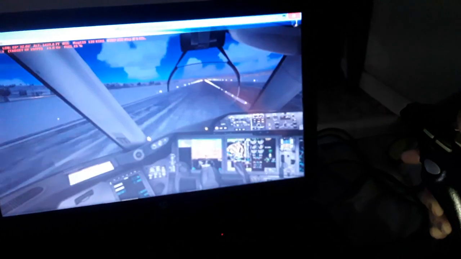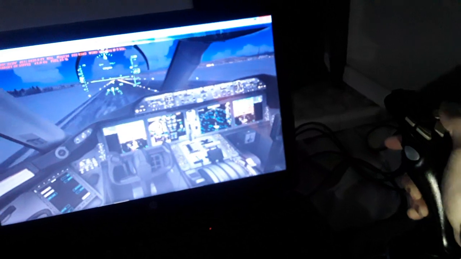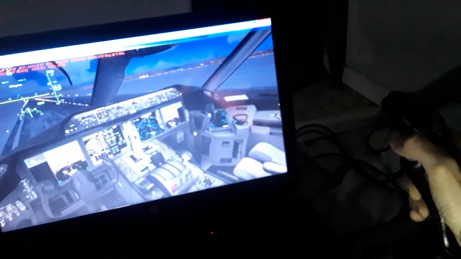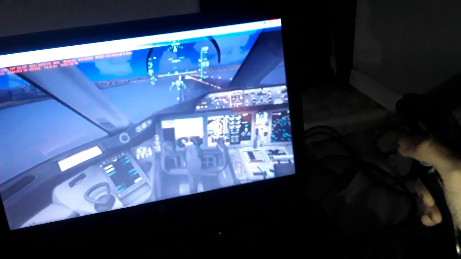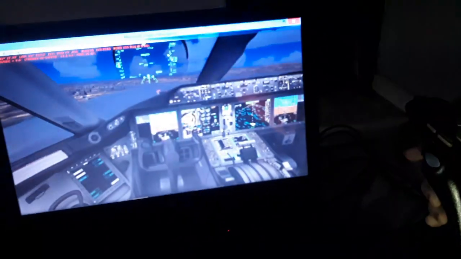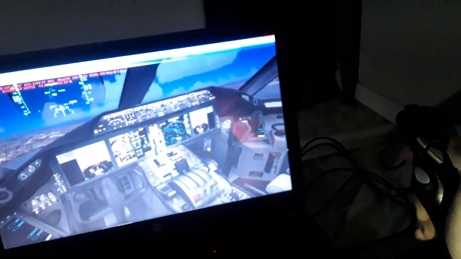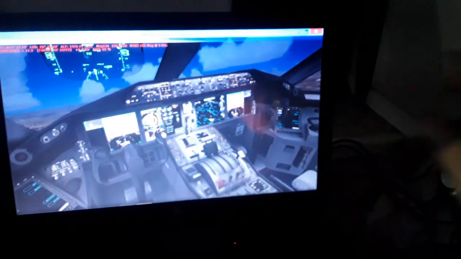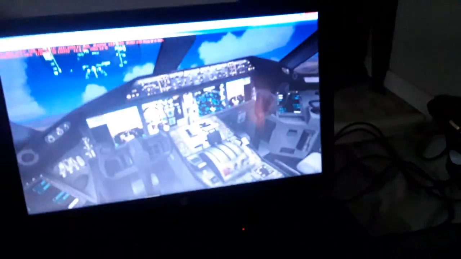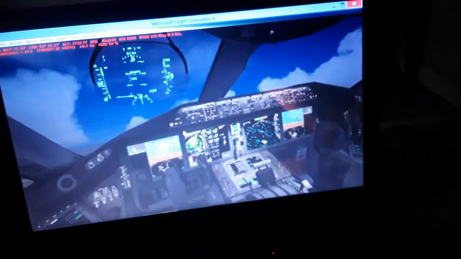So we have 130 V1. We rotate slightly, like 9 degrees, as you can see, 9 degrees rotation. So we have the positive attitude, positive rate of climb over here. Landing gear up as we're climbing, and we have a few more minutes. As you can see, a few more minutes for flight.